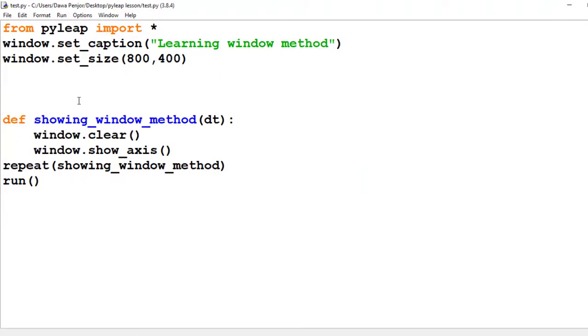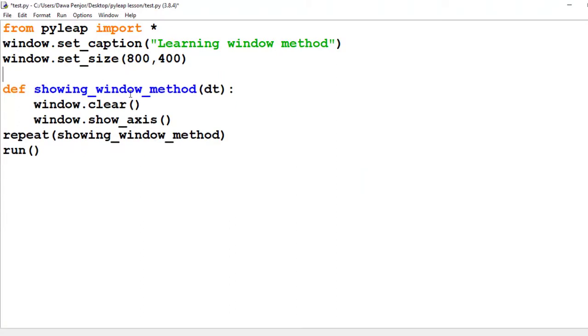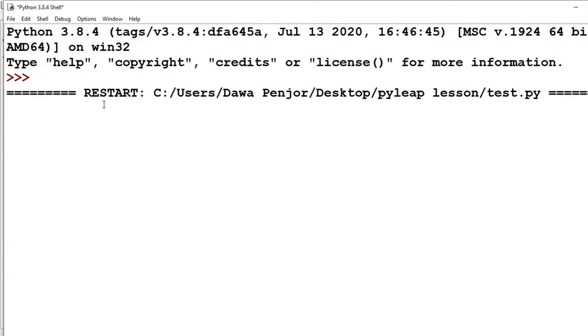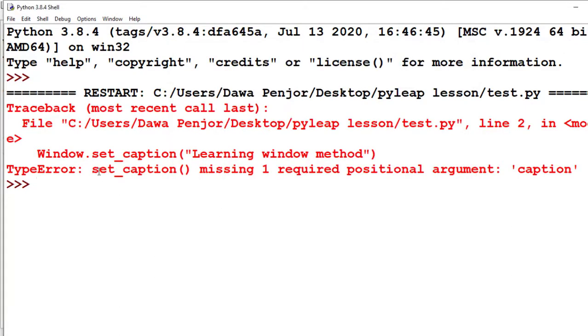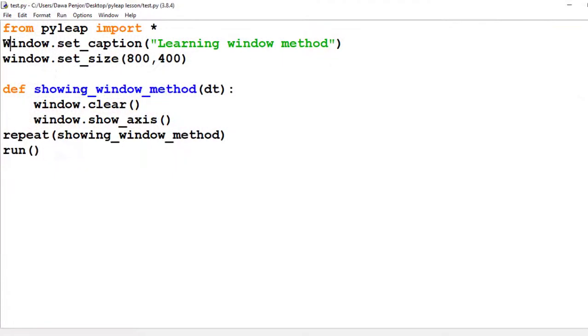Now the very important thing you have to know is that when I'm passing a window method, I'm using a small letter w. What happens if you change this to a capital letter W? Run once again, and you see that you get an error saying that the error is at Window.set. So make sure that you use a small letter w when you are using a window method. This is because Python is case sensitive. Capital letter or small letter conveys a different meaning for the Python interpreter.